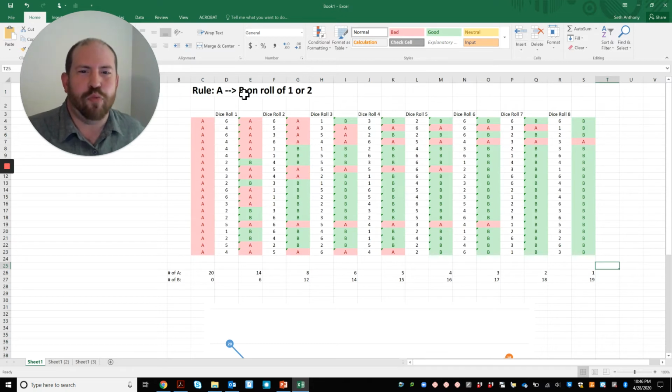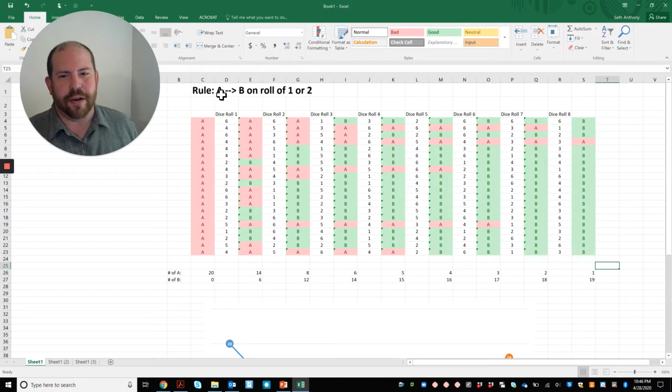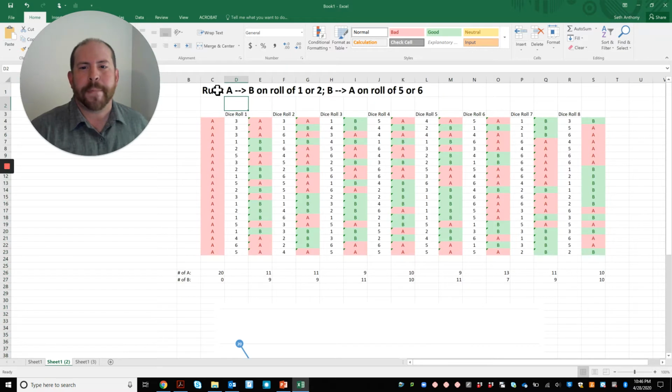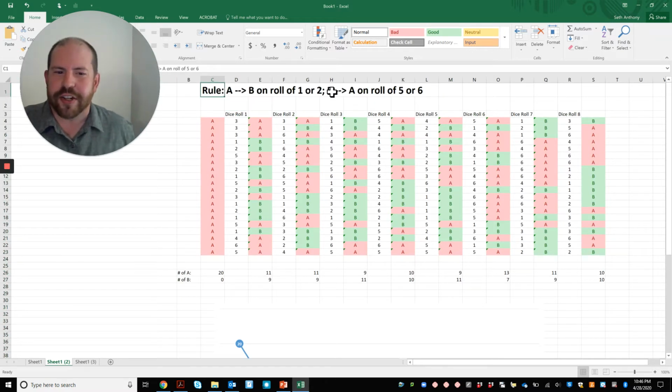But it's not a very realistic simulation, because what we have neglected here is the reality that every process in the universe can, in principle, be reversed. So if we're going to represent reality, we need a rule not just that A can convert to B, but we need a rule that B can convert back to A. Luckily, I have another spreadsheet here. So here's our second experiment, our second simulation.